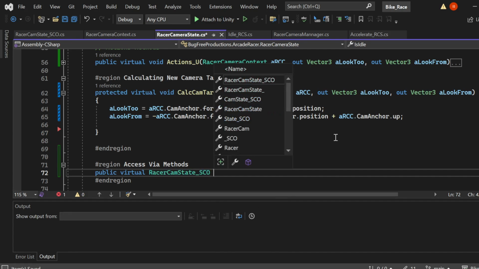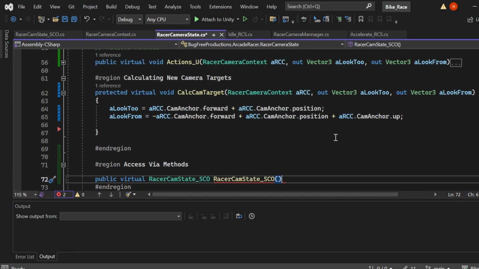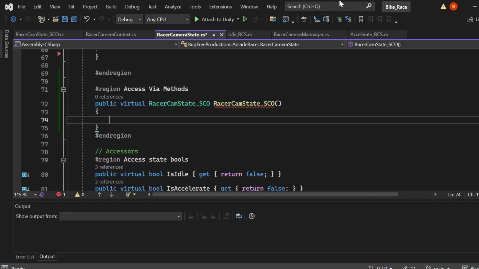That's cool. Racer cam state SCO. Just treat it just like an accessor or a getter or a property, whatever you want to call it.